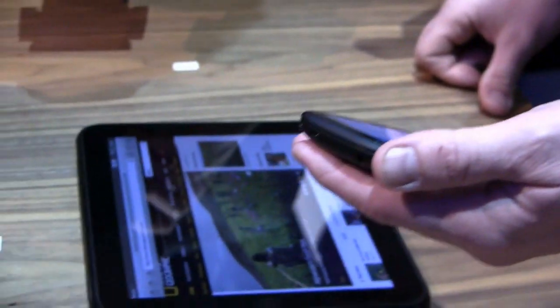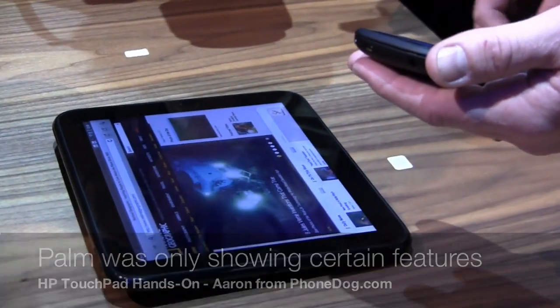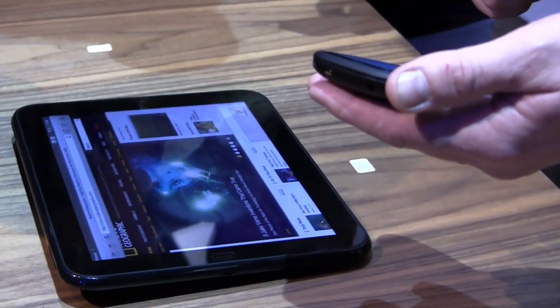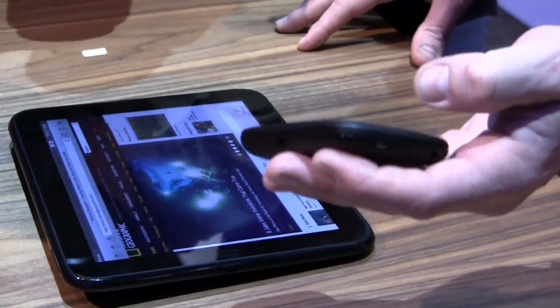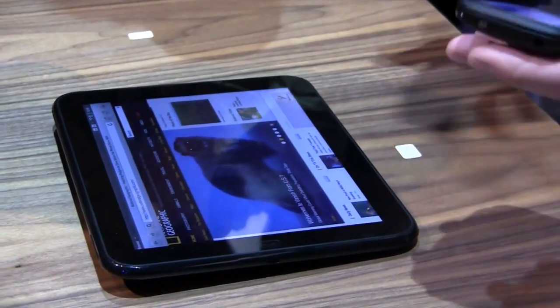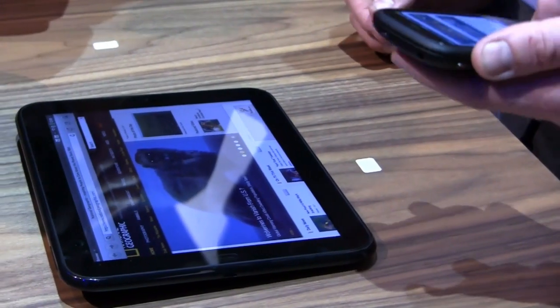Does that work for anything but the browser? Right now we're showing the browser today. And again, with this coming out early summer, we're putting it all in place for that. But you'll have all the pieces coming out as you go to different websites. So definitely showing off a great piece to be able to move your data from device to device.